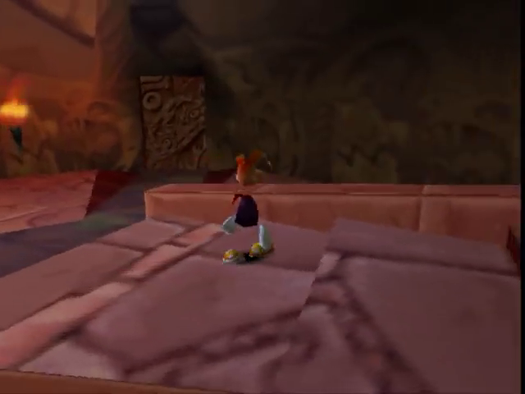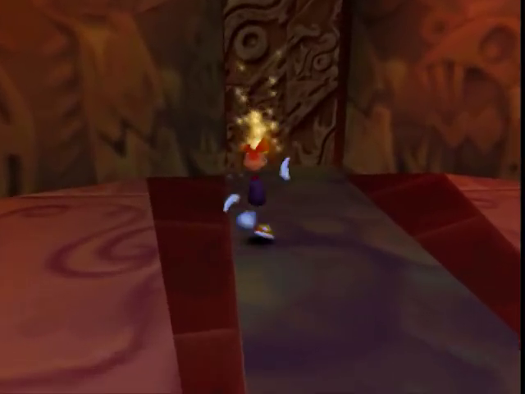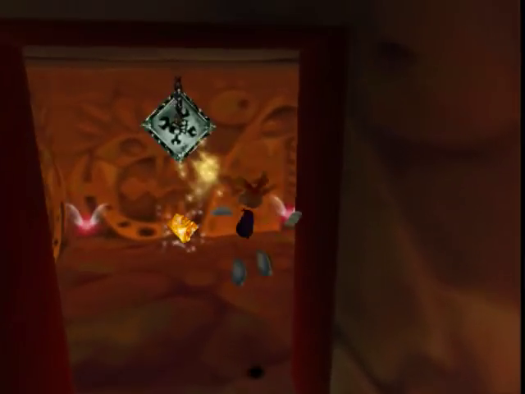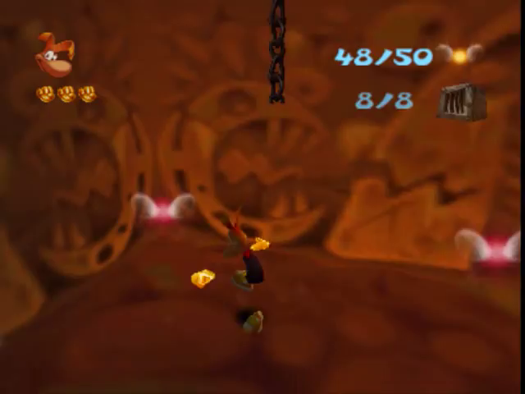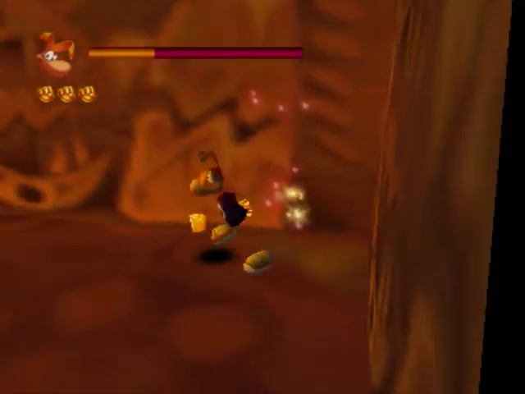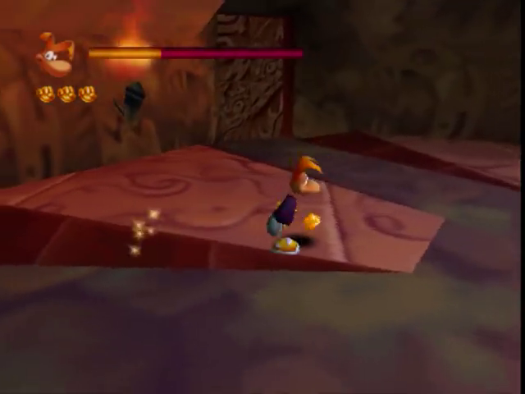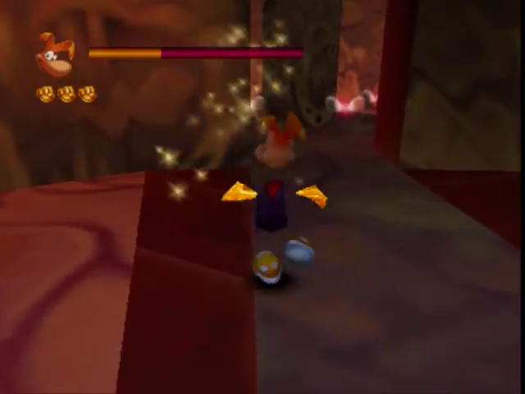I'm pretty sure. Here, cage. Door locked. It's never good. Cage! Power fist, too! Two more lums and we're out of here. Stock up on some health. Now, power fist. I'm ready to take whatever comes at me. Come on now.